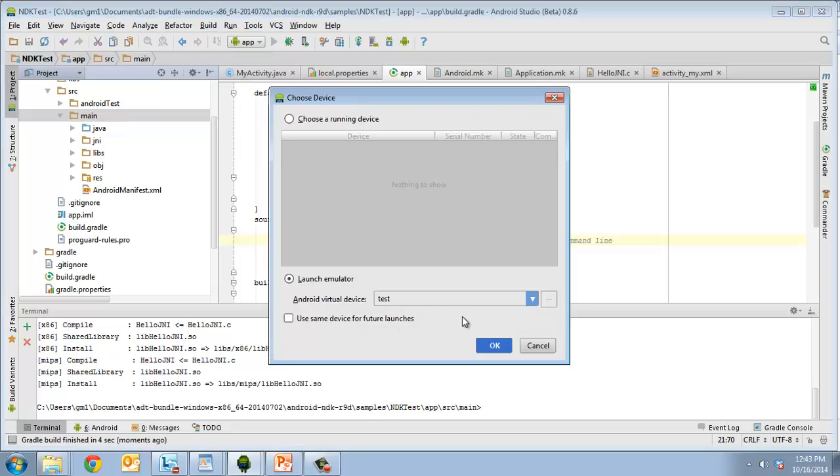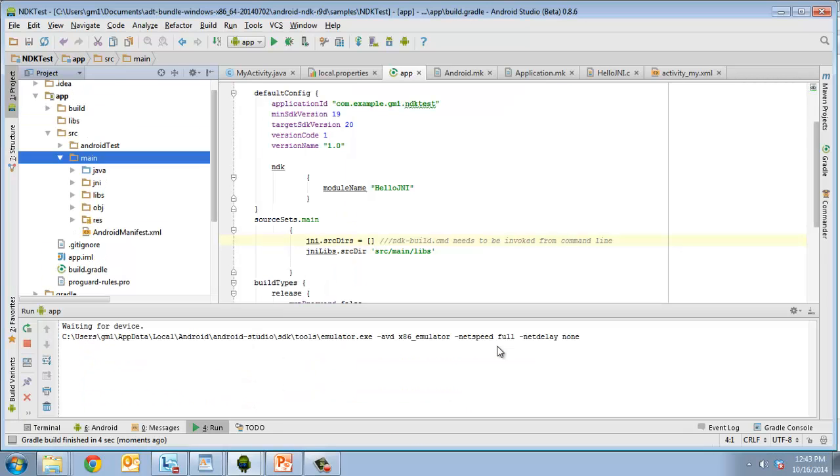Okay, now let's launch the emulator. I am going to use the x86 emulator here. Give it a couple of minutes. Sorry about that.